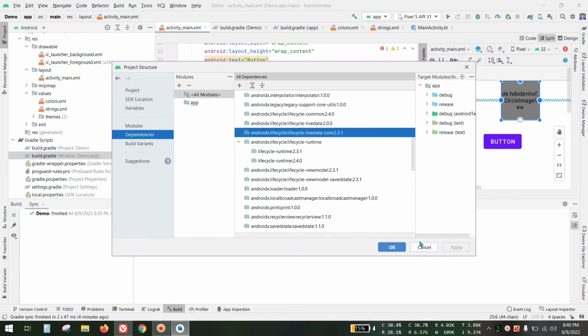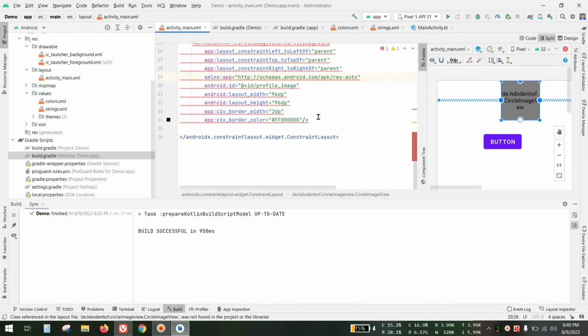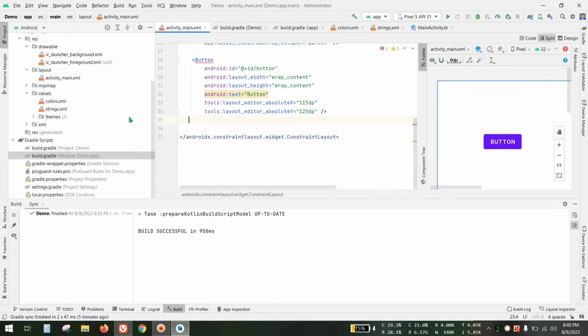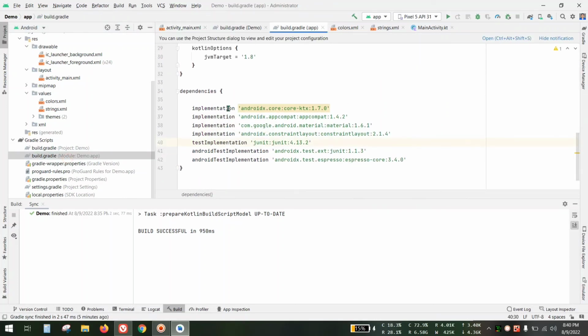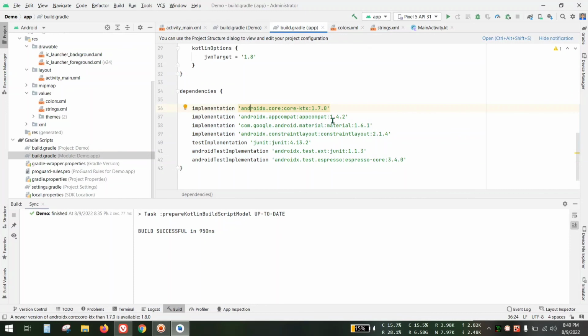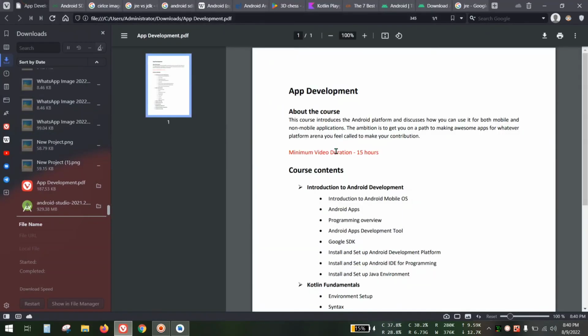This is Android's default dependencies. Or you can also delete those dependencies from here. First, I will delete these lines. Okay, you can also delete those dependencies from here. Here you can see some dependencies are already pre-downloaded by Android, like AndroidX Core KTX, AppCompat, Material. These are some necessary dependencies which Android will download on its own. So these are dependencies. Now you know what dependency is.